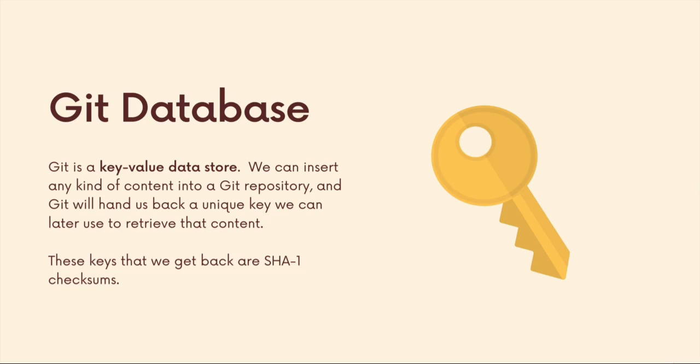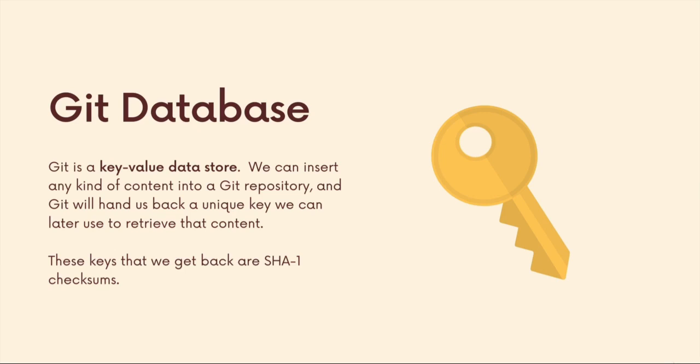Git is a key value data store, meaning that we can put data into Git, right? We ask Git to store something for us. That could be a file, it could be a folder, or it could be 100 files and folders. We could even just tell Git to store a piece of text for us, which we really don't do because all the times we make text in a file. But I'm about to show you, we can just give Git a piece of text and have it store that as well.